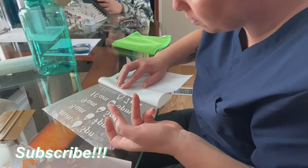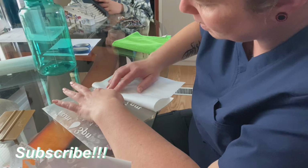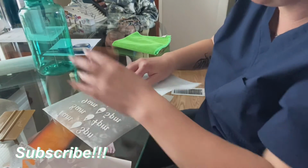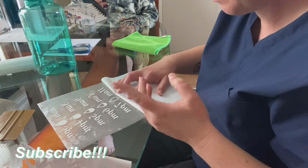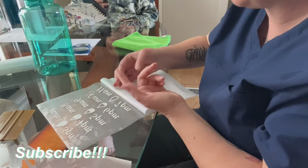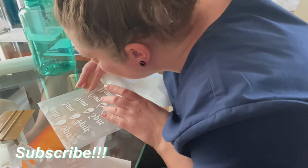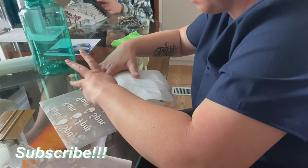And where did this come from? My eye. Instead of using this, I might just throw this junk in the trash. Yeah, y'all might see me just rage and throw this in the garbage, because this is ridiculous.